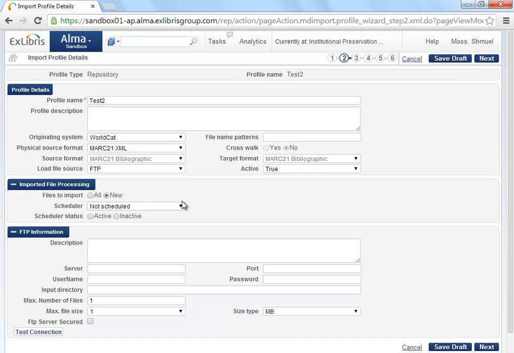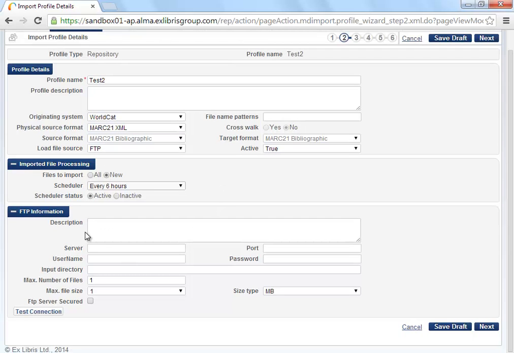You can schedule the FTP import to run several times a day, or once a day, or once a week, or once a month. The specific times here are not customizable. However, these are the actually five choices that you've got. You can configure an FTP, but not necessarily schedule it. If you do choose a schedule, you can also choose to activate or deactivate the schedule. Only if the schedule is activated, regardless of what you've selected here, will the FTP then be able to run on that schedule.